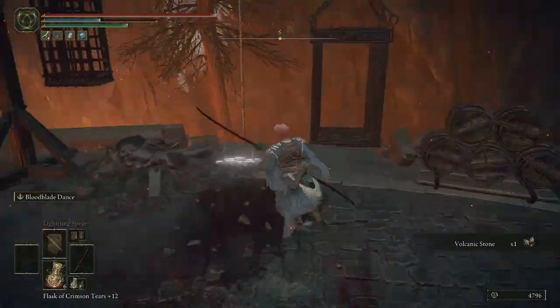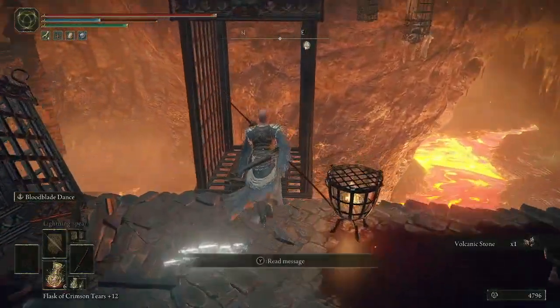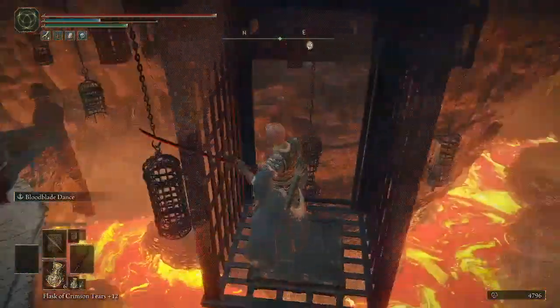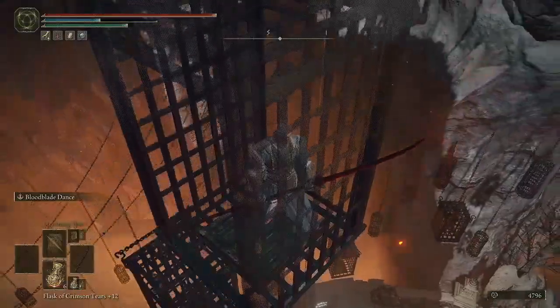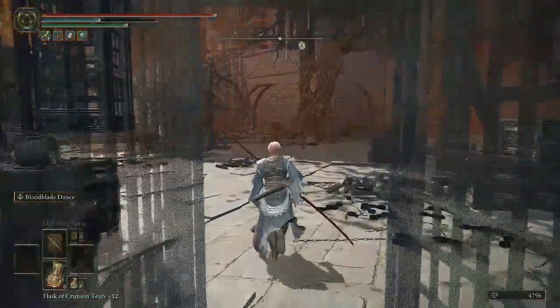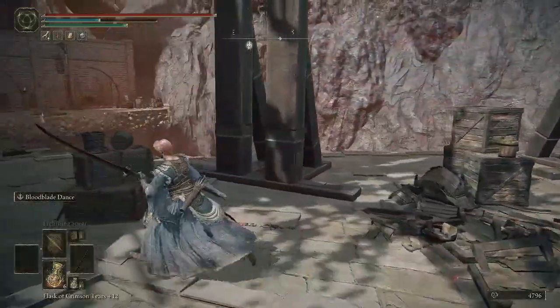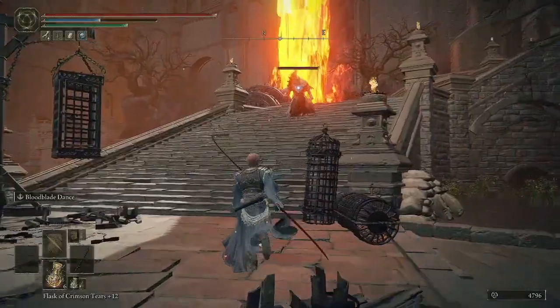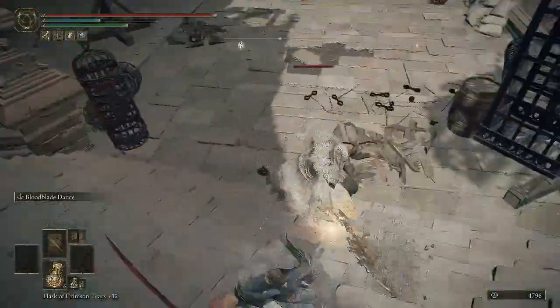Okay, wait, hang on. Where does this take me? Aha, this takes me up. Okay, so that elevator system over there took me down. This takes me up here. This is where I wanted to go. Potentially. Oh Lord, it's one of these guys. Okay.